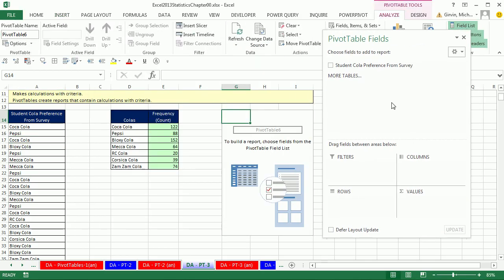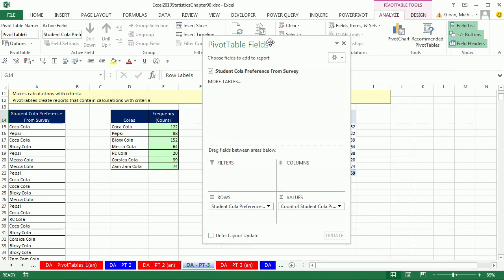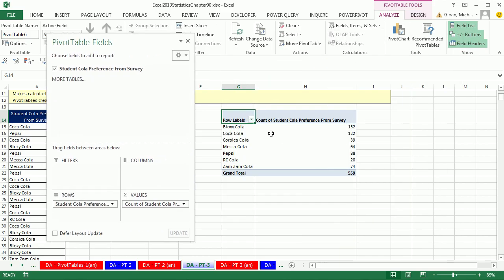Now, wait a second. We have only one field. How do we do a pivot table? Watch this. I'm going to drag it down to rows. Instantly a unique list. Drag it down here. Now, remember data types. What kind of data is this over here? It is text. Notice I didn't let go. I grabbed it, but I didn't let go. When I drag it down here, it will automatically count the text items because it knows that it's text. So when I drop it here, instantly I get a count. See, it says count. When the data type is a number, it defaults to the sum function.